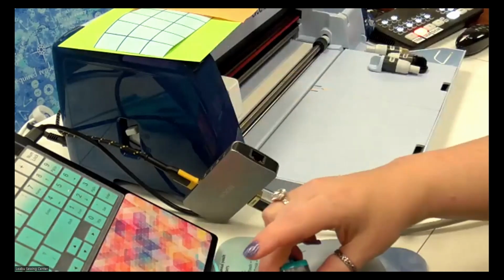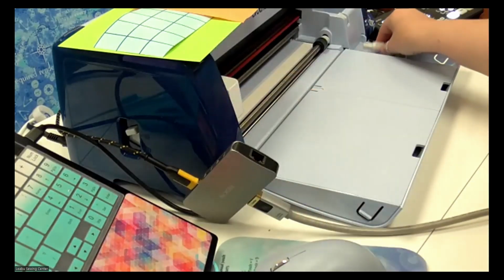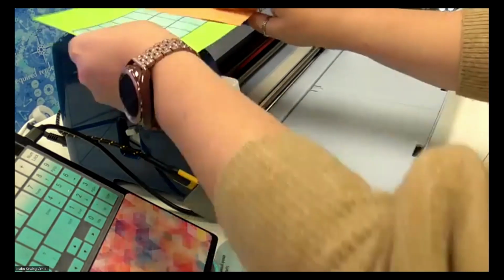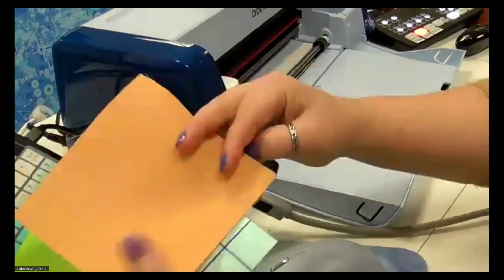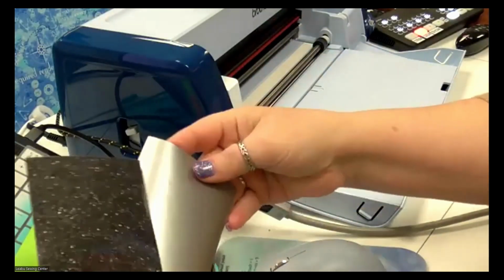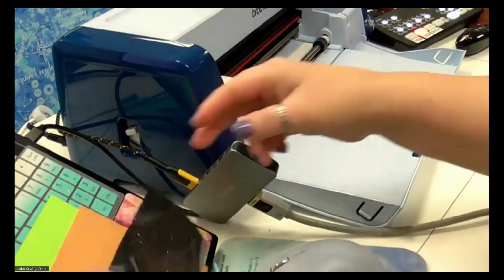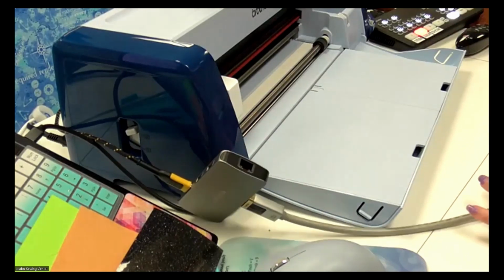So we've got a rotary blade, and we've got all the blades here. We've got some paper that we're going to play with. We've got some fabric. We've got both types of vinyl. So I'm going to wake my machine back up over here.